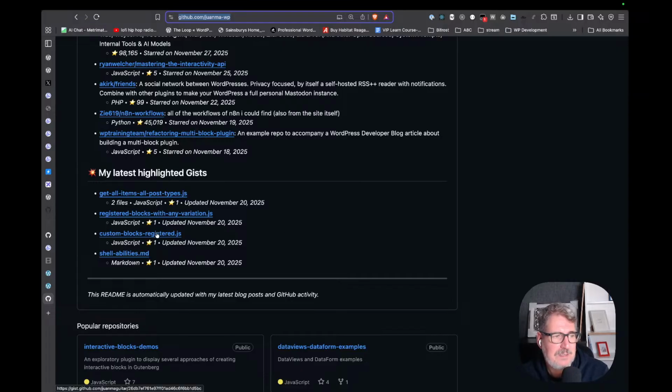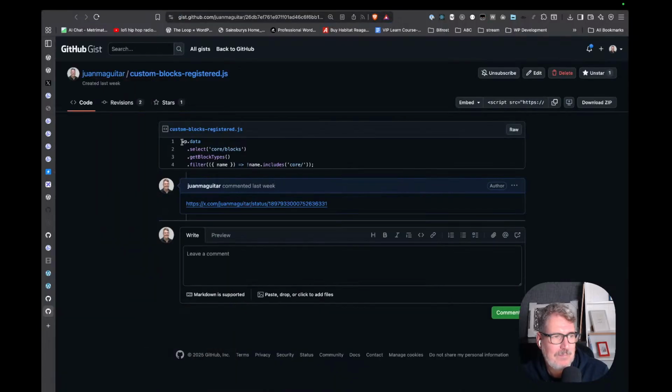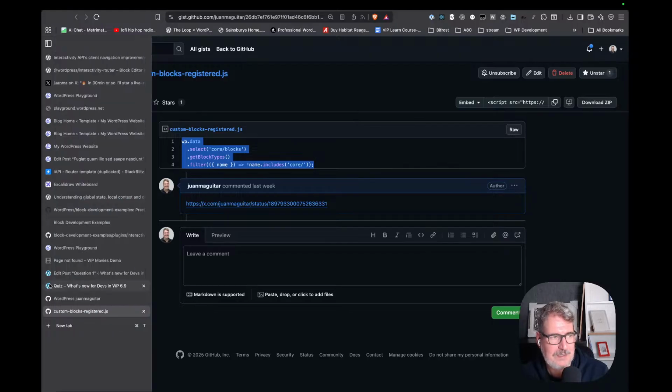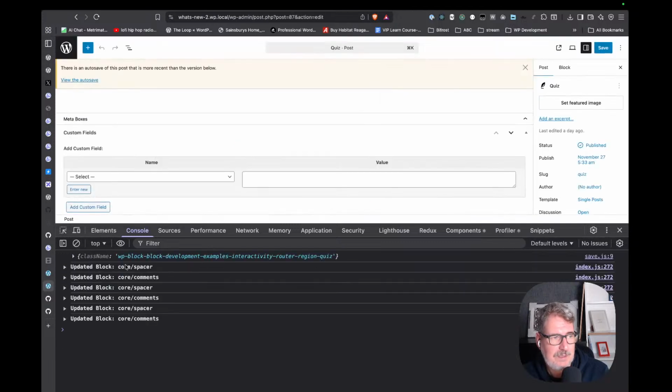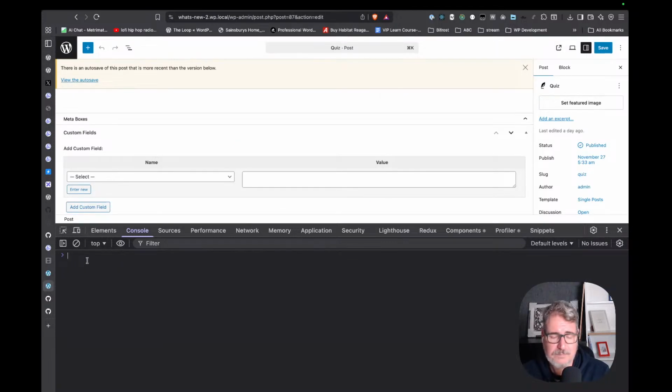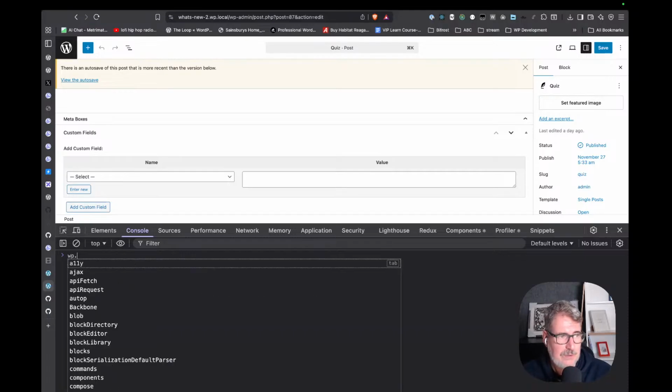For example, this is a gist that I use a lot. This is a very quick way to check if the custom blocks that I have defined are properly registered. If I go to the block editor, I need to be in the block editor, which means I need to have access to the wp global window.